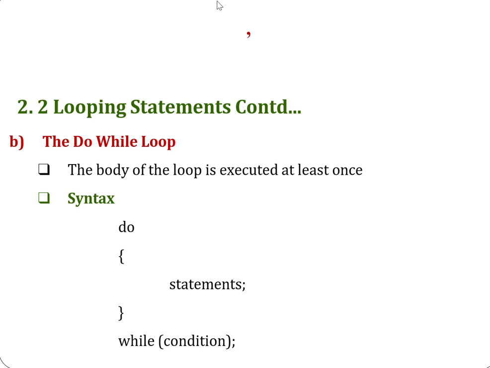Welcome back, students. Today we are going to see about the next looping structure, that is the do while loop. It is the looping statement where the body of the loop will be executed at least once, and then you'll go for the checking of the condition. So this is the syntax where you have do and then a set of statements here, and then you'll be checking for the while condition whether this particular condition is true or not.